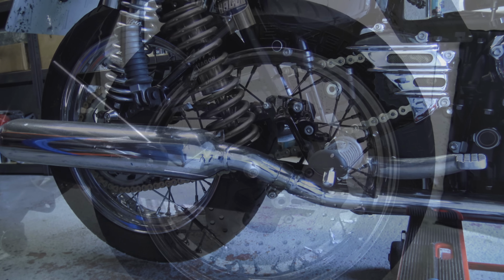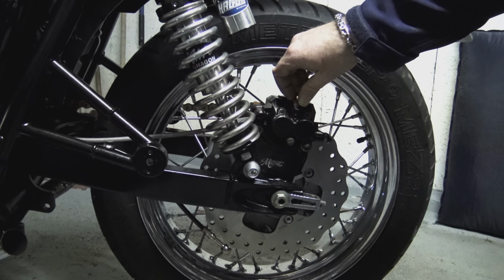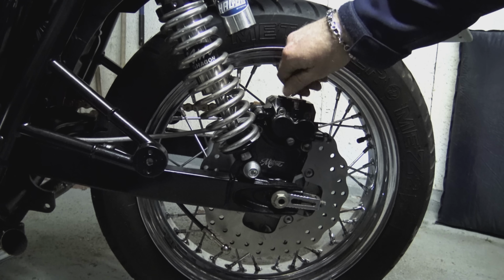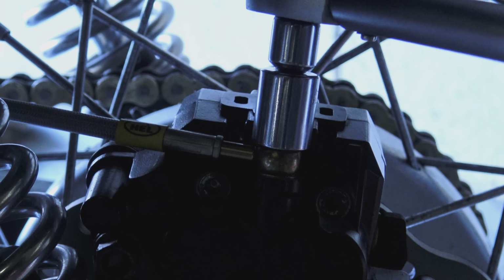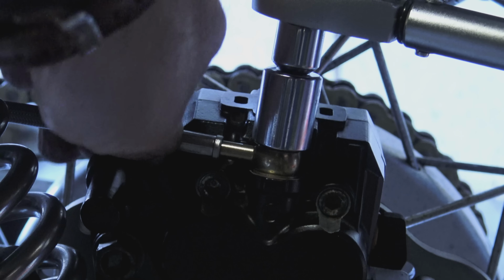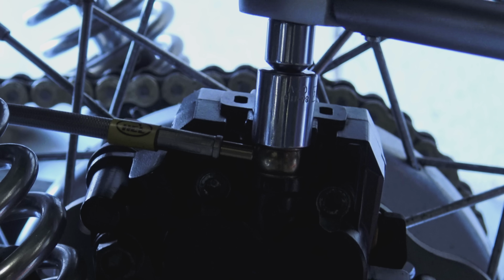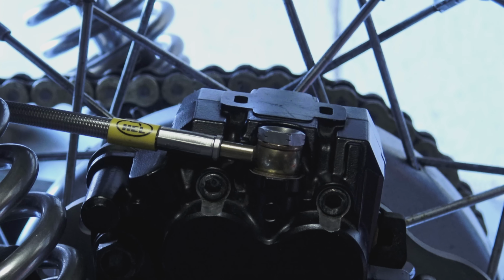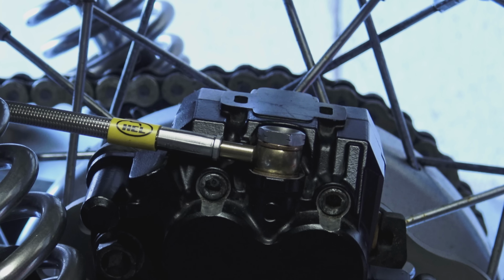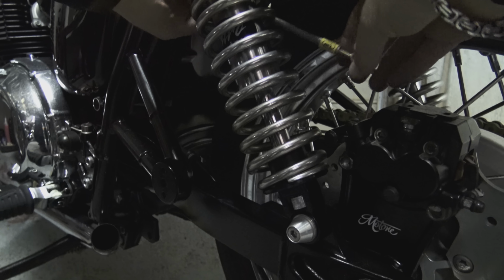Now, when I relocated the caliper, which is a common conversion, it was obvious that clearance between the caliper and the shock absorber was limited, although it wasn't really a problem. But unfortunately, when I fitted the Hel Performance rear brake line, it became obvious that it was creating a problem that I quite simply couldn't work around. I spent an hour and a half trying to realign and rearrange this cable to get the clearance from the shock absorber that's required, and it just wasn't possible. The end result being that on the move, this shock absorber is going to chew the brake line up in no time, and it's simply not safe to use.